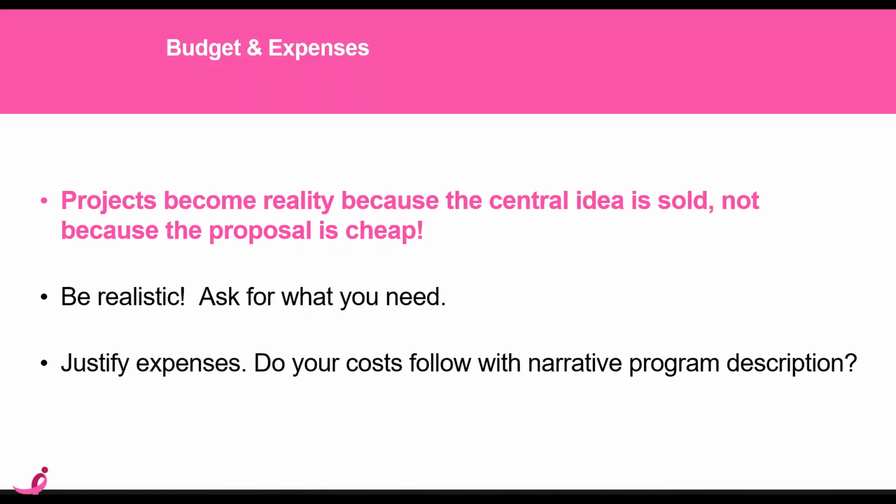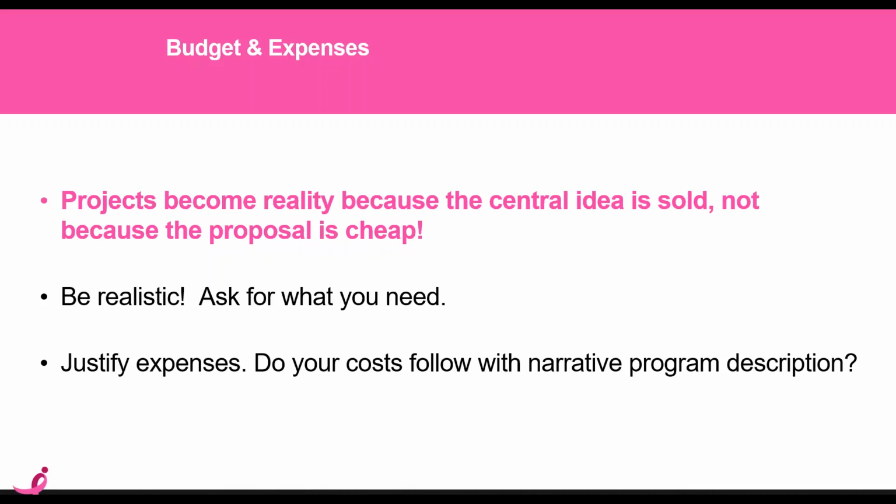We try to fund all programs at 100% of the ask, but sometimes things happen. Budget items aren't clear. Reviewers will say, I don't understand why they're asking us to pay for that. We don't want to pay for that. Or you may have hit our funding line and we only can fund part of your program.